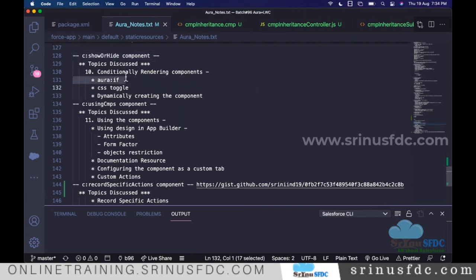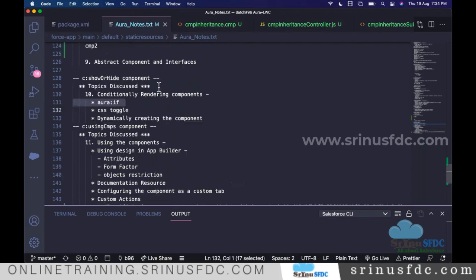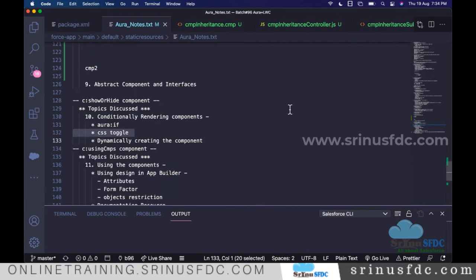Already we used aura:if, right? So now I'm going to explain how, with CSS styles, we can also hide and show the component.